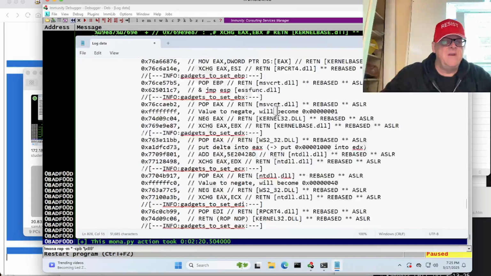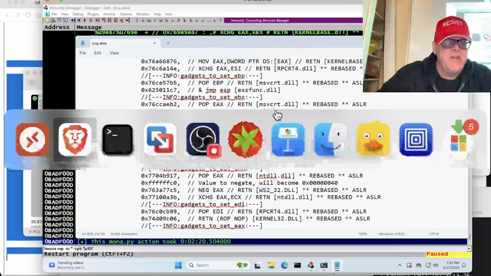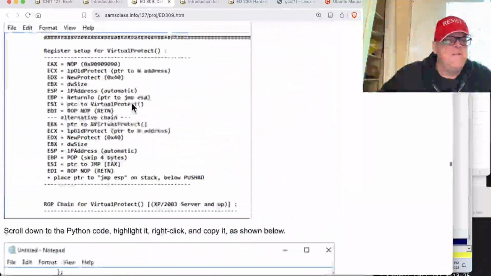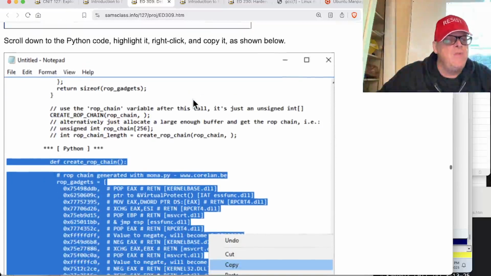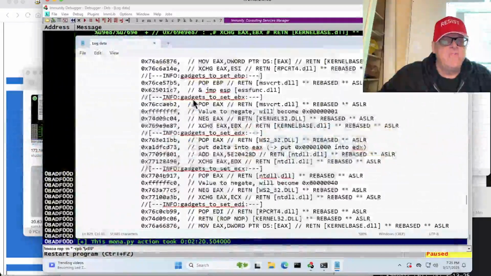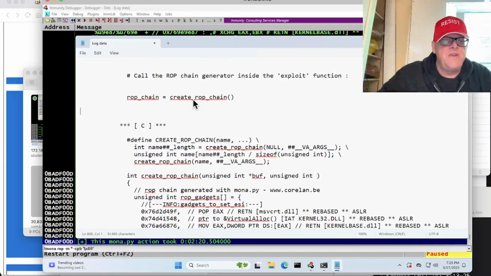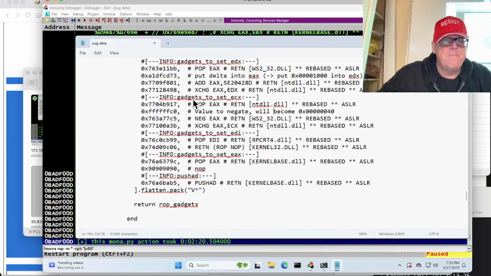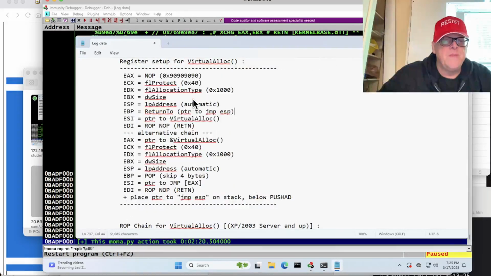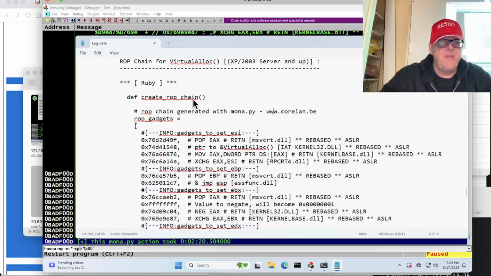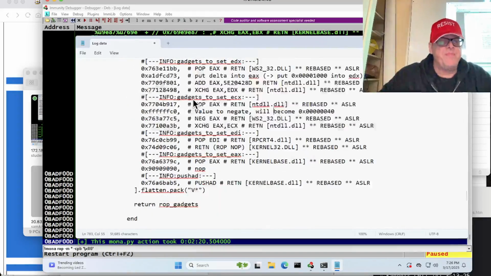Ruby. ROP chain. Okay, let me read my instructions so I don't have to hunt too long through here. Find the register setup. Then down, I thought, well, I do want the Python code. Okay, good. So this is register setup, okay. This is Ruby.